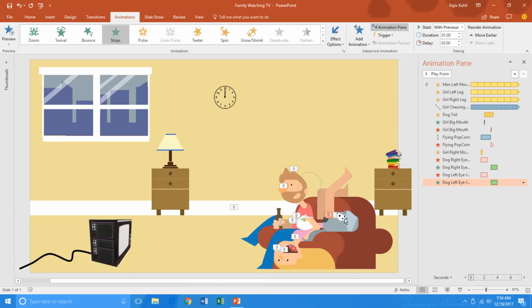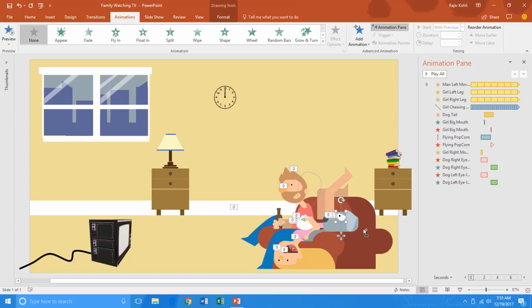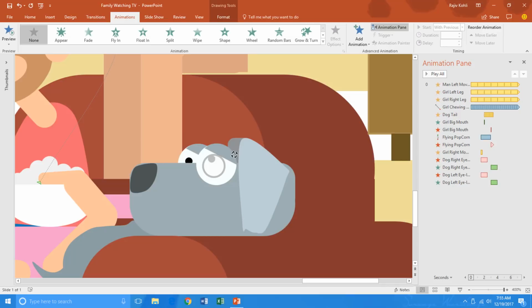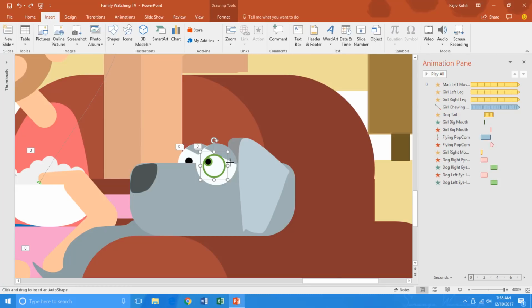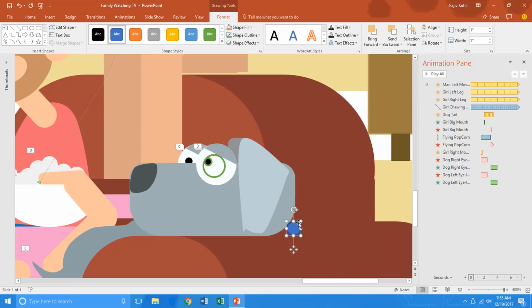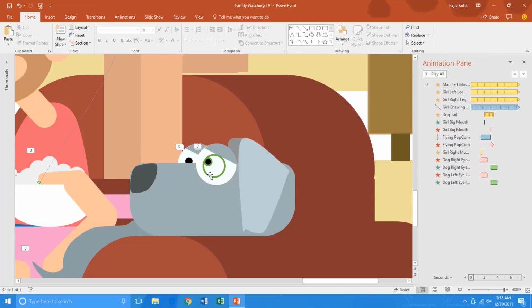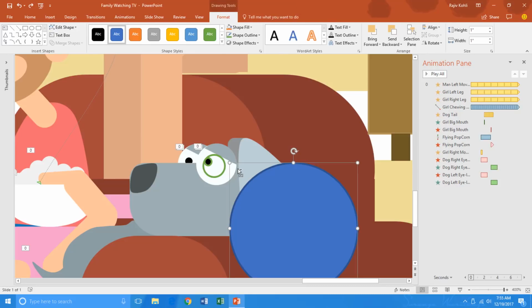So now we need to animate the black part of the dog eye. I zoom in, and you can see here, they are two different objects as I have shown you before. And I added this circle because I want that when I spin this eye, then it will spin like that. And if you draw a single circle here and you apply the spin effect to it, it will spin like that and you will see nothing here. That is why I added an extra circle here to assign a new anchor point. Let me undo all this.